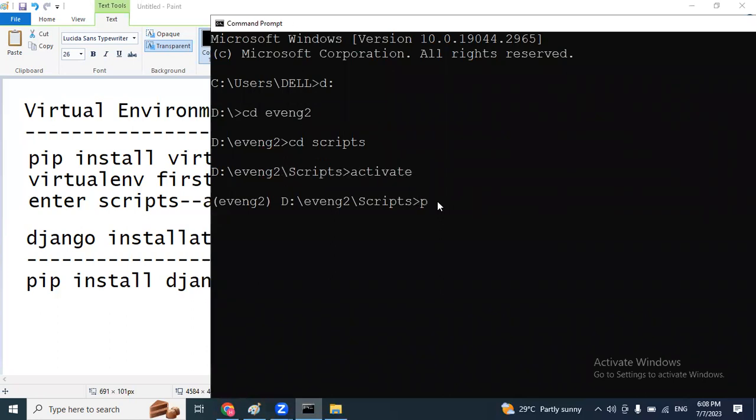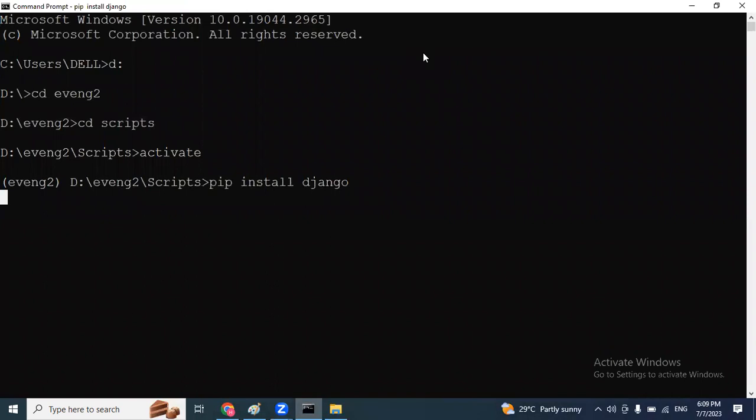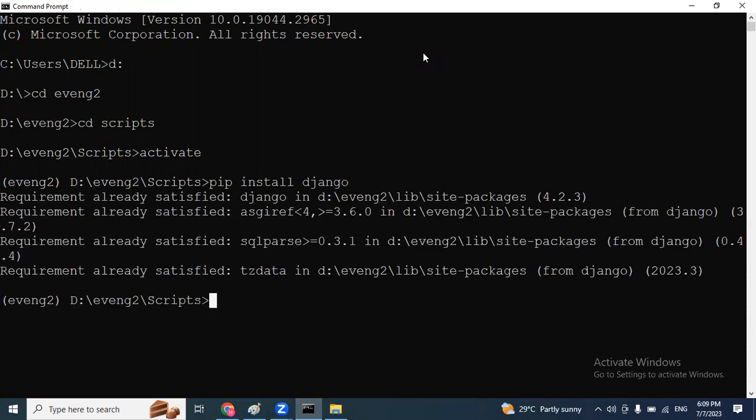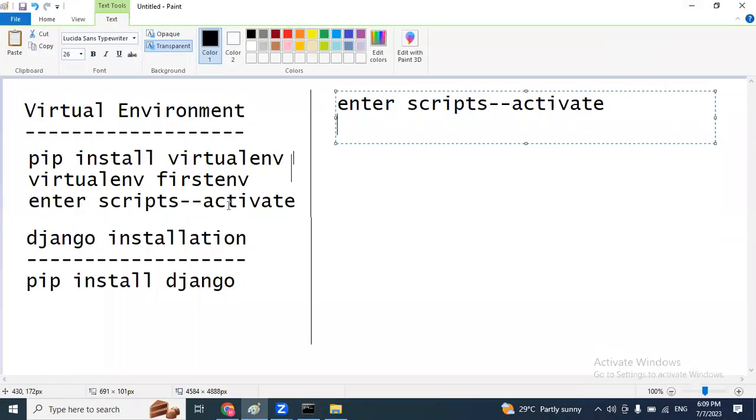Again, I'm trying to install. So enter pip install Django and execute. See, here it shows requirement already satisfied. For any software, if it shows like this, it already exists.